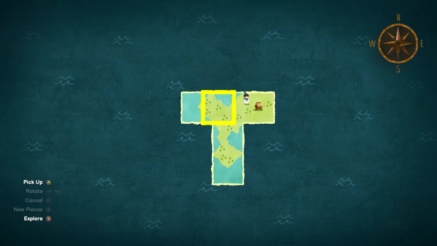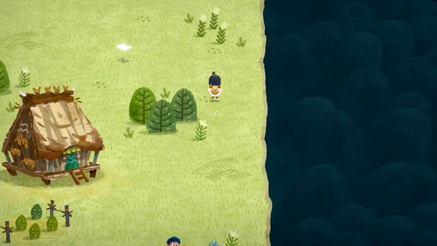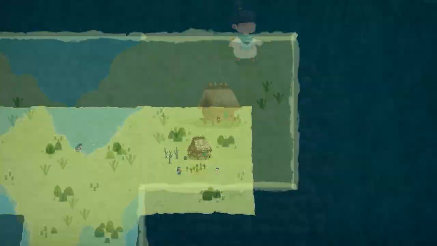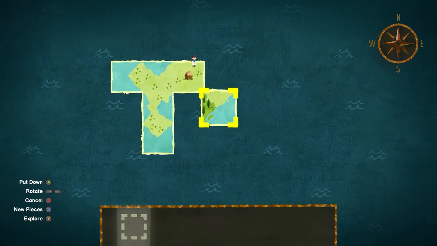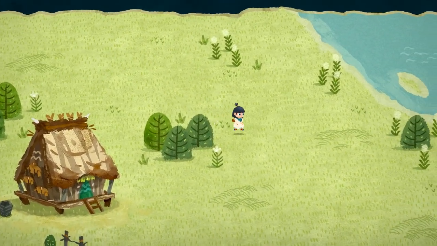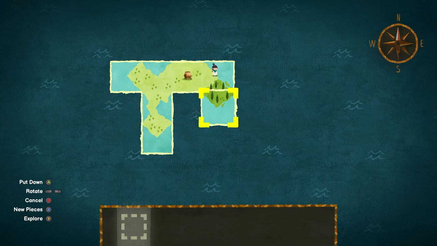Oh, I have no new places. Okay. Maybe there's something I can find? I'm staying away from this kid. Okay. Oh, yeah, there's one thing. Now we have a new place. Oh, shoot. I did it wrong. There we go. Let's do it like that. Okay. Ooh, another piece. Where can this one go? Oh, nice.